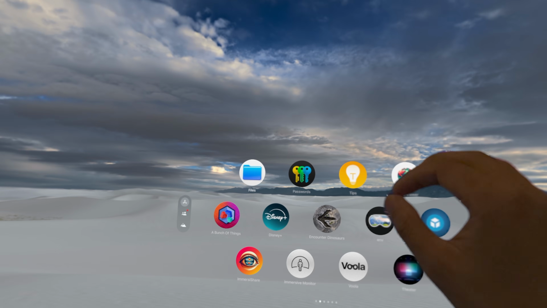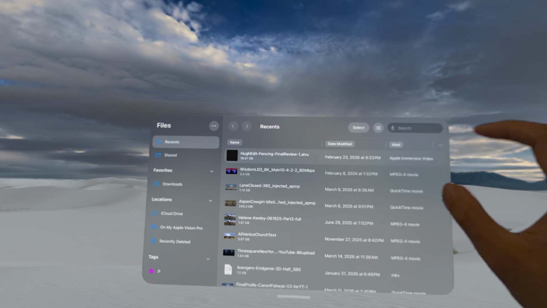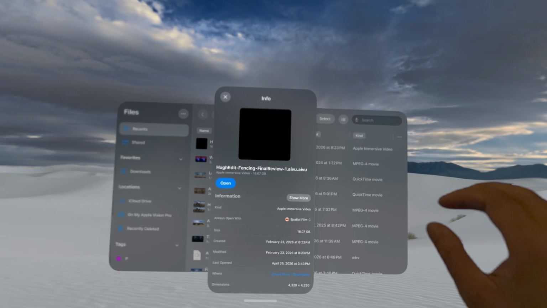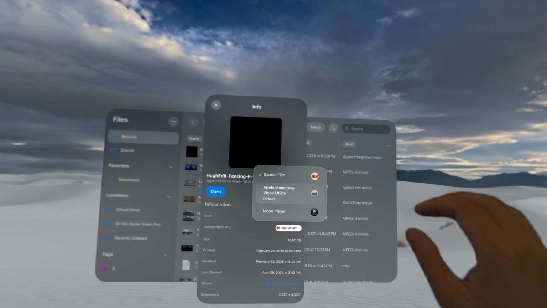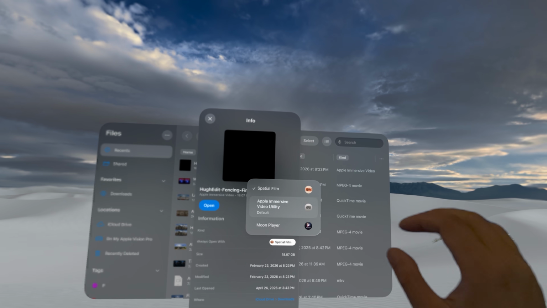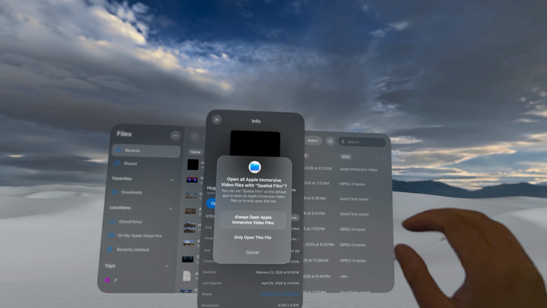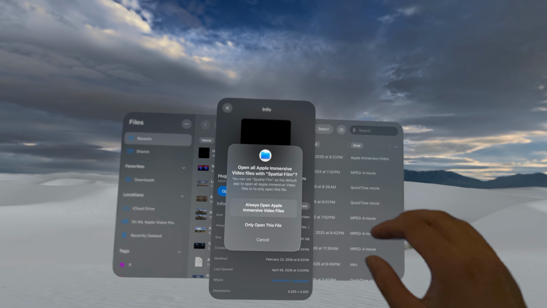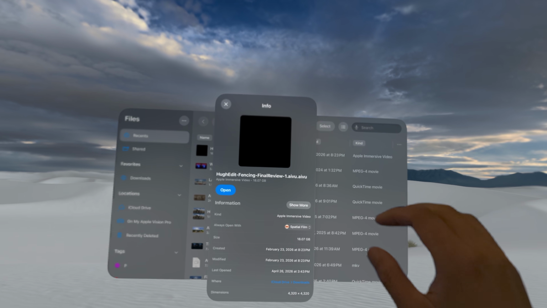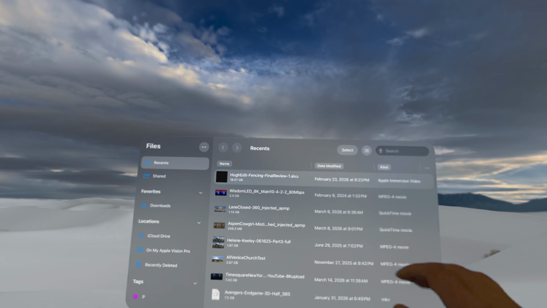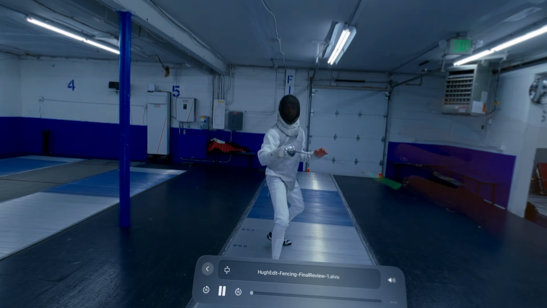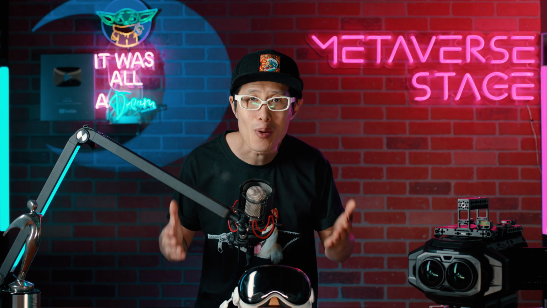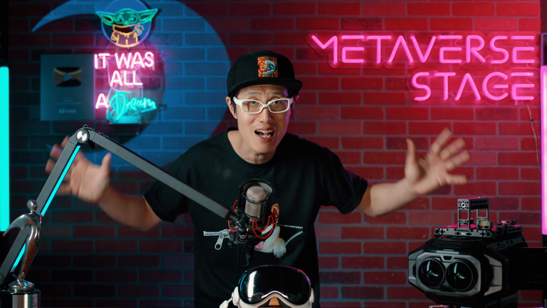Give it a try. We now also have local player support. For any AIVU or APMP file in your Vision Pro Files app or your iCloud folder, set Spatial Film as the default with the always open with option. Now, any AIVU or APMP file opens directly into full immersive mode with just one tap. No need to launch Spatial Film first and import. That saves you a couple of steps every single time. Making your life easier is the whole design philosophy here.